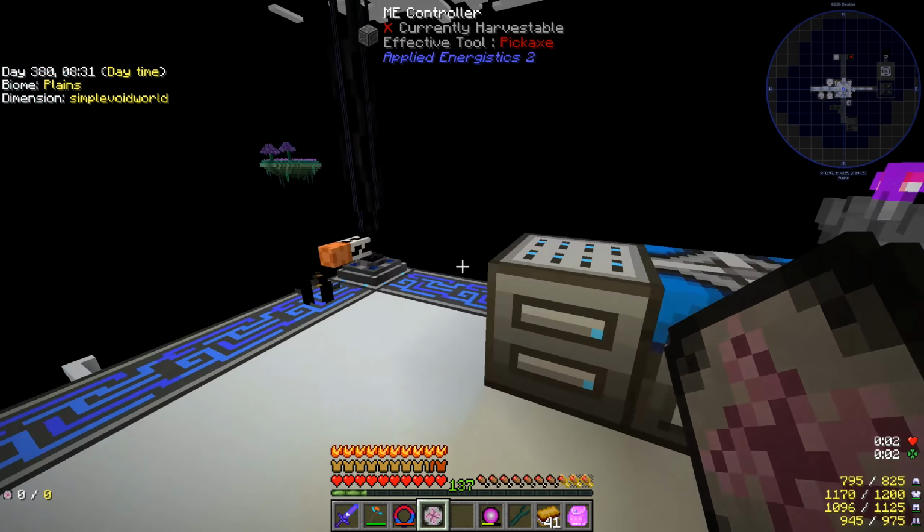Infinity booster. I have one of the cards. Okay, and is that everything that's needed for this? Magnet card, infinity booster. It's normally on the other end. If we just go to this, do you have a card in there?